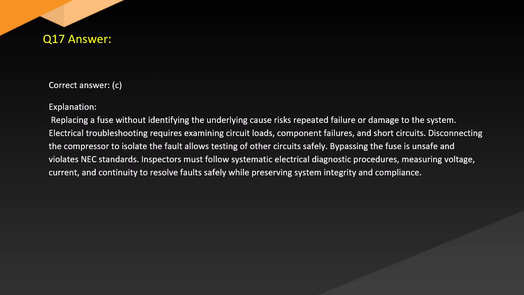Answer. Correct answer. C. Explanation. Replacing a fuse without identifying the underlying cause risks repeated failure or damage to the system. Electrical troubleshooting requires examining circuit loads, component failures, and short circuits. Disconnecting the compressor to isolate the fault allows testing of other circuits safely. Bypassing the fuse is unsafe and violates NEC standards.